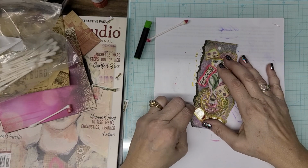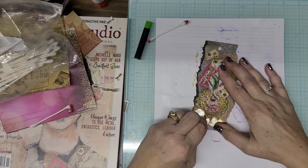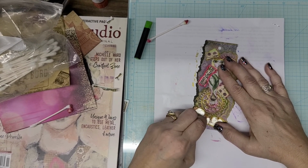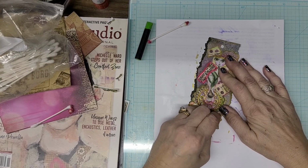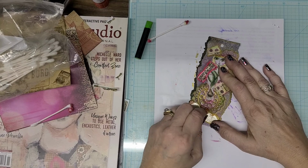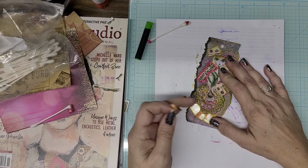I'm really getting into this one. This one I really, really like. And if I was to mess it up, I would be very sad. And of course, I'll spray these to seal them with all the different colors that are on here. And then with oils, you definitely have to do it.